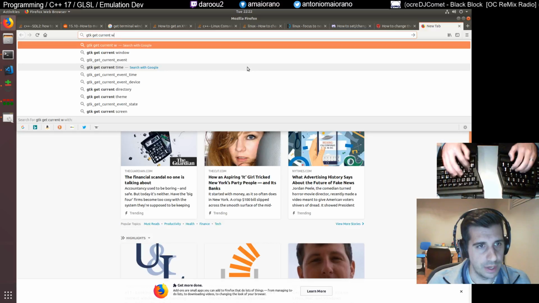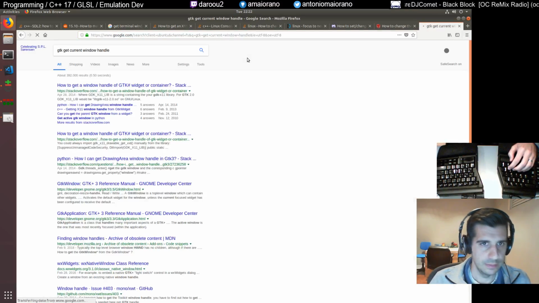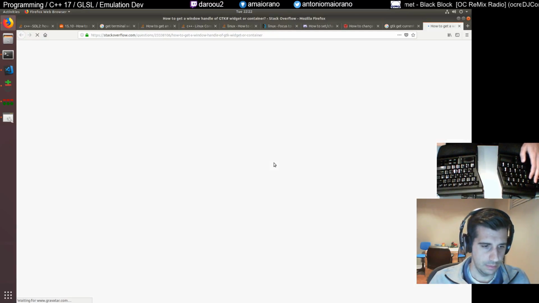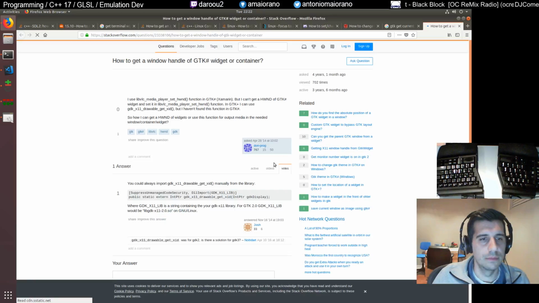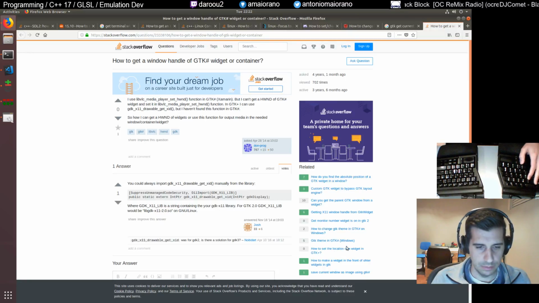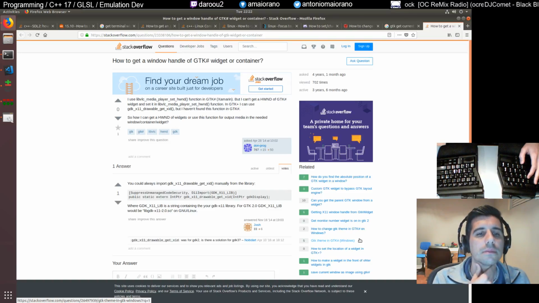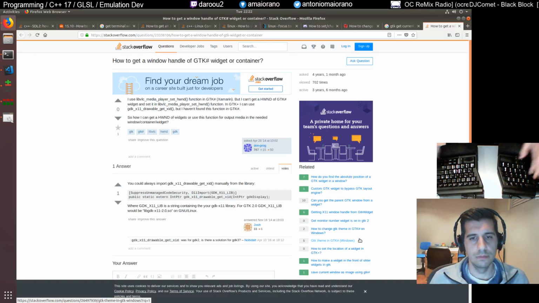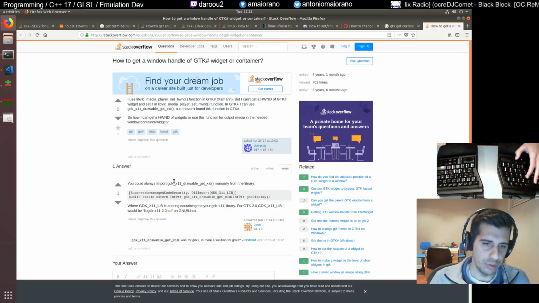Current window handle. GDK X11 drawable get XID.